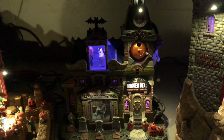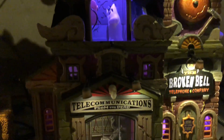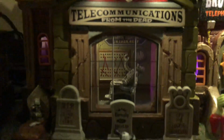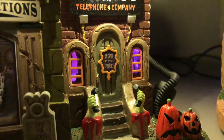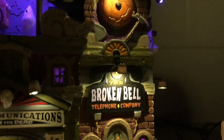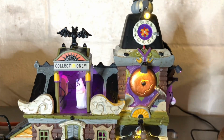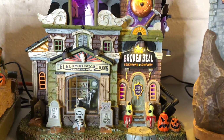Anyways, I think the Broken Bell is a really unique one, considering it's a telephone company once again, which is honestly a very strange choice of business to have, but I'm definitely not knocking it for that. I think they did a very good job getting really creative with the theming here and utilizing what the telephone business has to offer in the piece. There's a whole bunch of cute little details revolving around rotary phones and other types of phones and phone puns, basically a whole lot of phone stuff going on besides cell phones, which I definitely think is for the best.